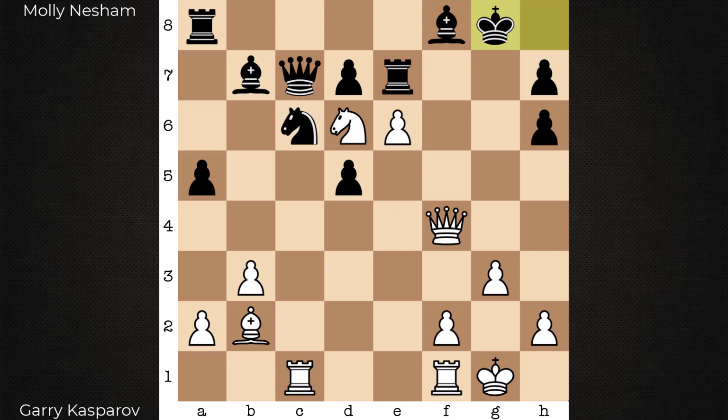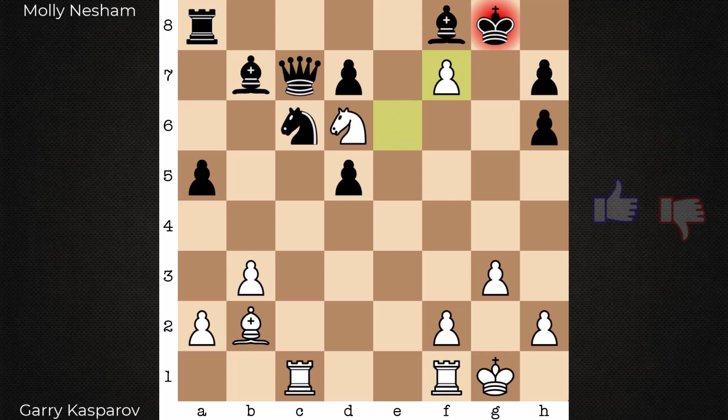All right, a beautiful finish to this one. We have checkmate in 2. Queen f7 check, rook takes queen only move, pawn takes rook, mate.